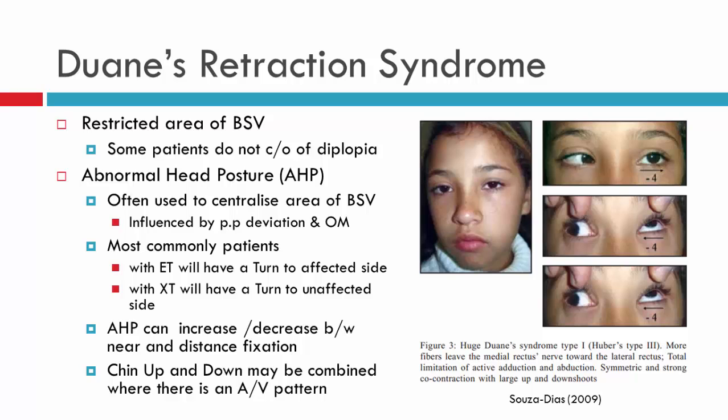Where there's an AV pattern, there could also be a chin up, chin down, depending on the significance of that AV pattern. Let's have a look at the patient here to the right, and we see the patient looking into left gaze up here, and we can see the limited abduction here. And then the patient's looking into right gaze, and we can see limited adduction and the upshoot that's occurring here. The below image is the same as the middle one, so it's not adding here to any descriptions of what's happening with the eye movements. But what we can see is the patient has a turn to the right, and in doing so, she's keeping her eyes to the left. So this particular patient is moving their head to avoid that adducted position where there is a significant upshoot of the eye there.